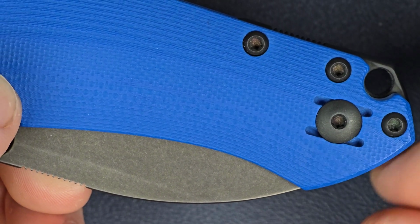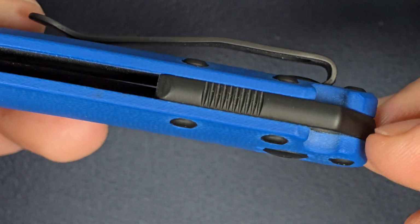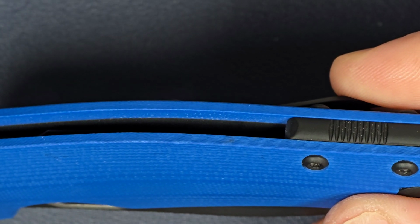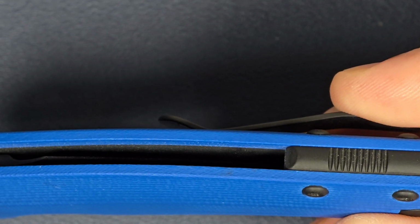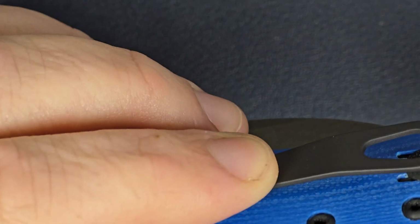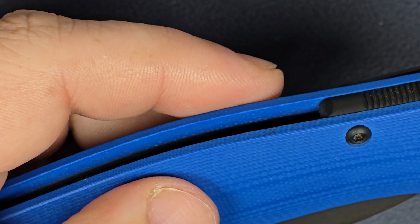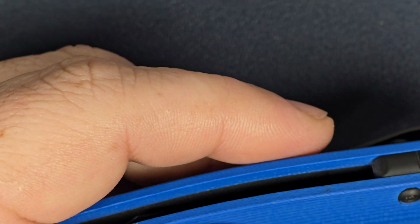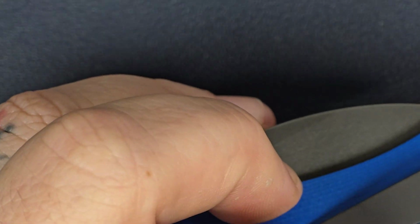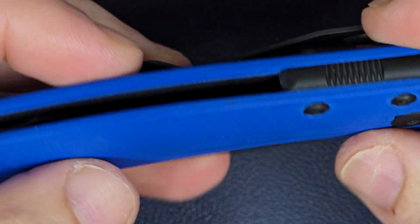T8 hardware all the way around. We do have a reversible pocket clip, lanyard hole there. And I believe that is a G10 backspacer, if I'm not mistaken. I don't think it is metallic. Let me get a driver that has a little bit of magnet, yeah, I think that's either titanium or G10 on that. And I think we have titanium hardware too. Yeah, I'm pretty sure we have titanium hardware as well, because it's trying to stick to the steel liner.